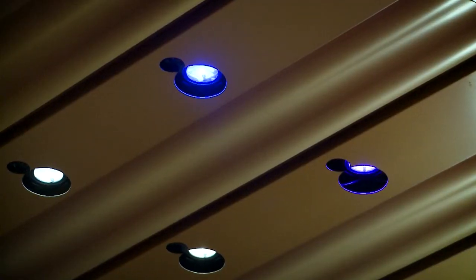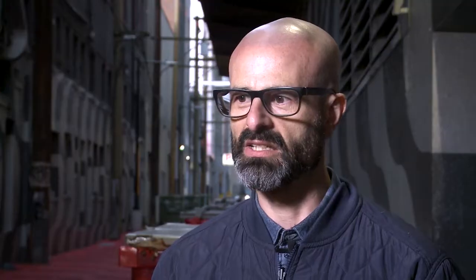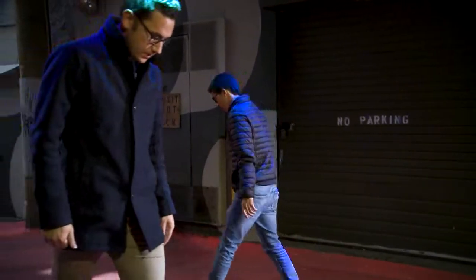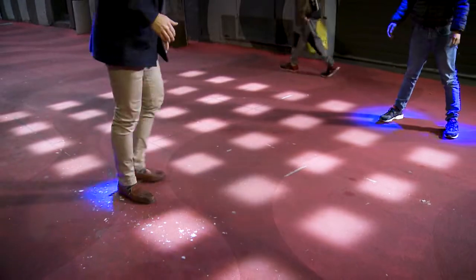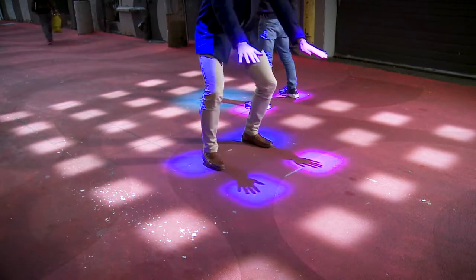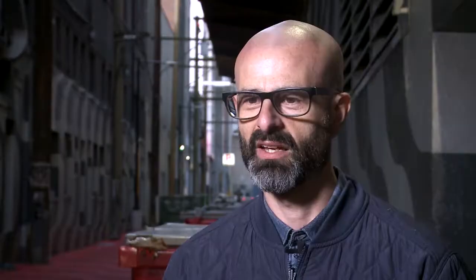It's a light and sound installation. There are 35 lights pointing down from this overpass. Each light has a narrow beam that touches the ground, and you can see a circle of light. But when you walk under it, that circle of light grows. A sensor attached to each light controls the light itself, and also takes that information and turns it into sound. We play all these sounds as you move around. Using music and light, and your whole body to experience it, makes people feel free and alive — it's a bit of a surprise.